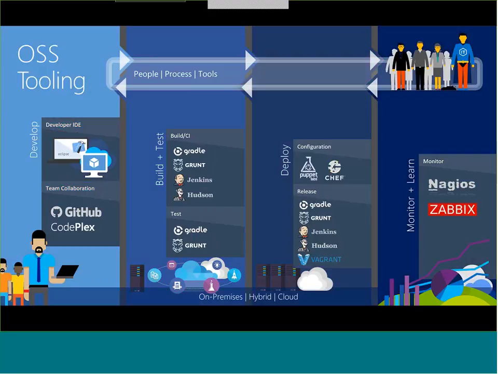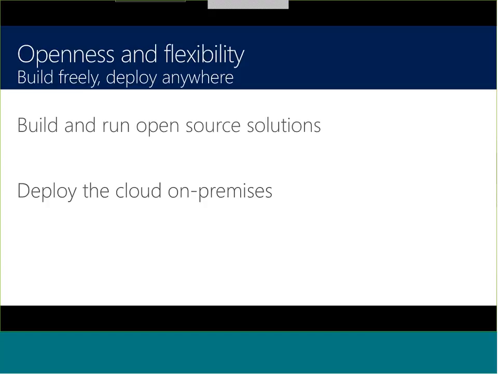So looking at the same process from an open source perspective, you can see how the tools can be used within Azure, and Azure is an open cloud here, so it's very flexible, but you can tie these in and create your own development process that incorporates whatever the tools are that your team is comfortable using. So as I mentioned, Azure is open, it's very flexible. You can build and run your solutions using any of the technologies that I listed on the slides or that are available that your team might be using today.